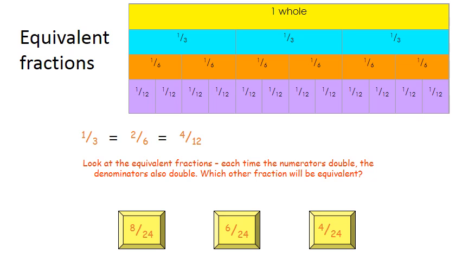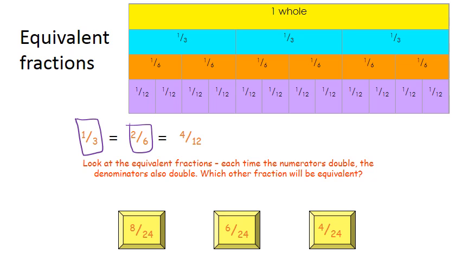Now we are going to talk about equivalent fractions. If you look at this whole part in yellow, I divided this whole part into 3 parts. So every part is 1 over 3 of the whole part. Then the 1 over 3, I divided it into 2 parts. Every part, 2 equal parts, is 1 over 6. So we can say that 1 over 3, which is in the blue, is equal to 2 parts of 6.